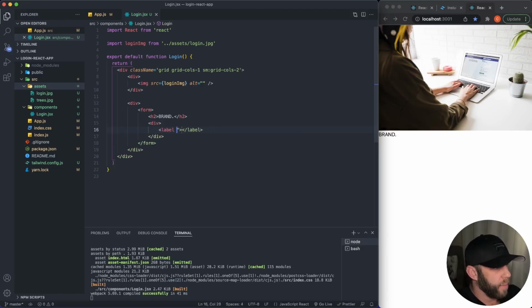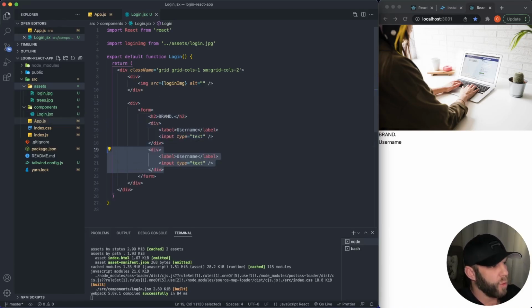We can actually delete that. And our label is going to be for the username. Then below the label, we're going to have an input. There we go. And let's go ahead and copy this down for our password box here. And we'll just change this to password. Well, we can change this to password as well.